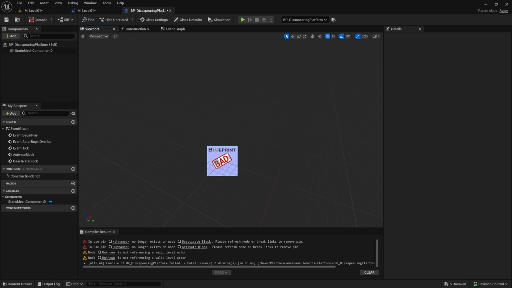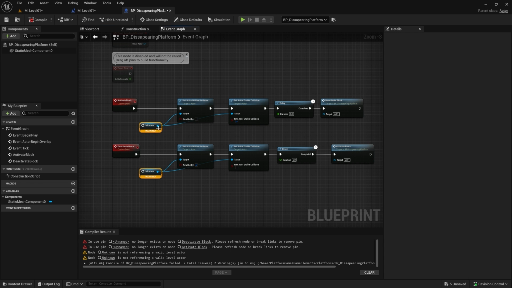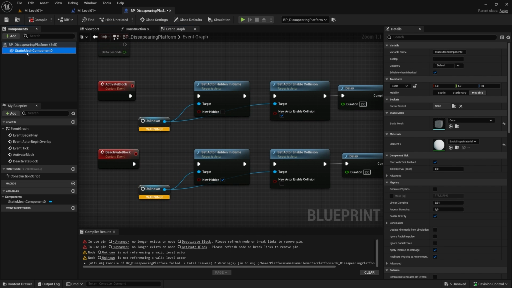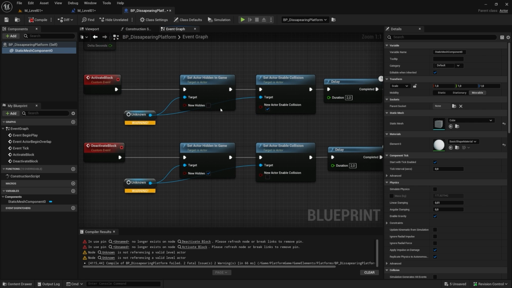But for our luck, and it says blueprint bad because it's not finding this value, we're lucky because here in the static mesh, we can set either the static mesh component, which is the cube, or we can set the actor itself. Because this is an actor, remember, parent class actor.